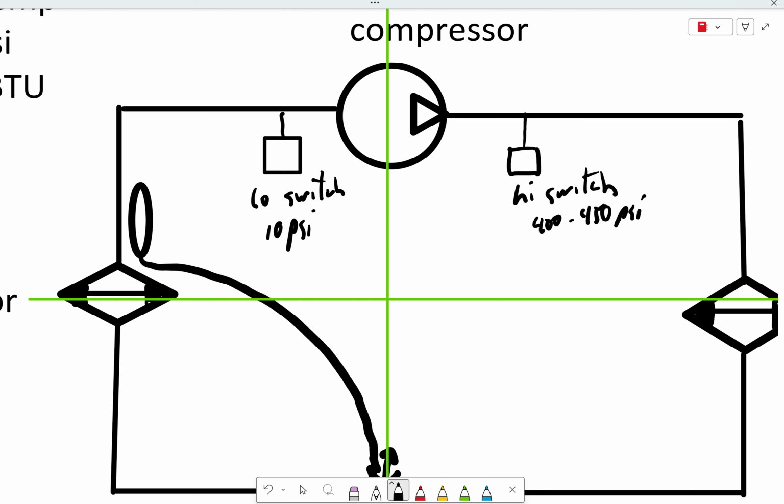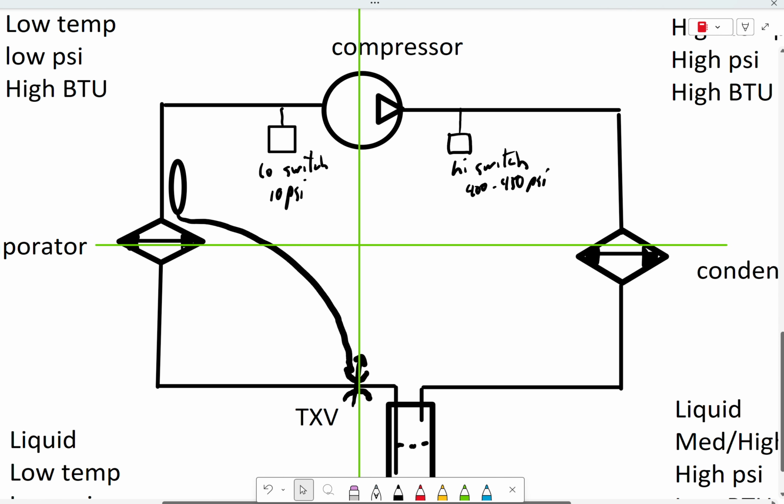Well, that would be the same thing as a leak and a low charge, yeah. What do you mean by that? Like the TXV or the receiver dryer? Oh, okay, yeah. So basically you're saying that there's no refrigerant on the low side, so that's why it's pulling it down. And you know what? You're not wrong. It could be that. So then let's make it three things then.